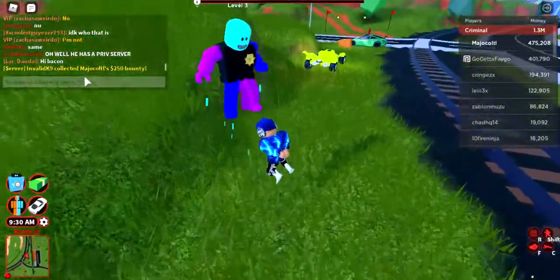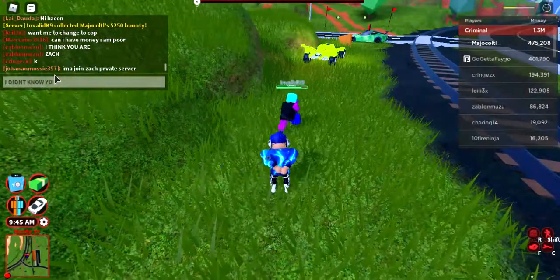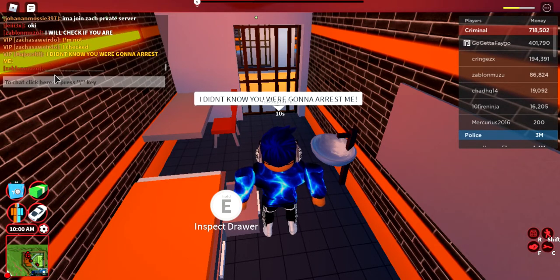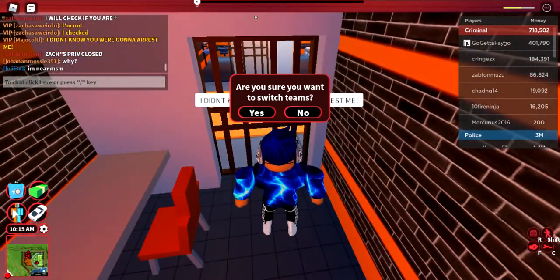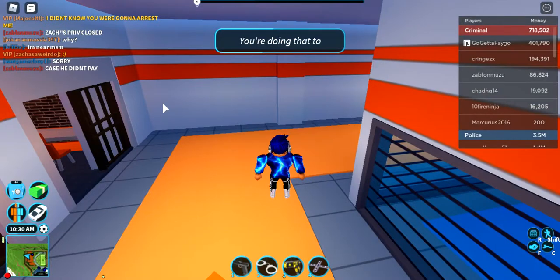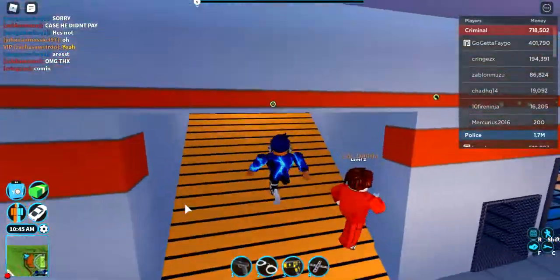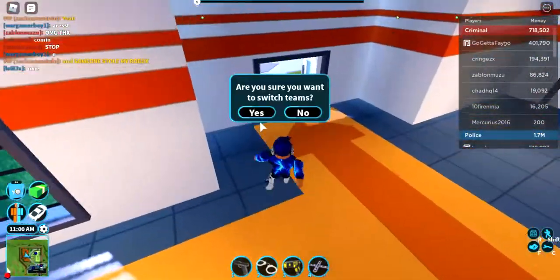Really? I didn't know you were gonna arrest me. Okay, there we go. Alright, let's just change up to prisoner team. Not prisoner team, police team, and let's just change back. I do have a lot of safes right over here, but I never open them. Better off not to open them, and then you just save your safes and then you can do this stuff.